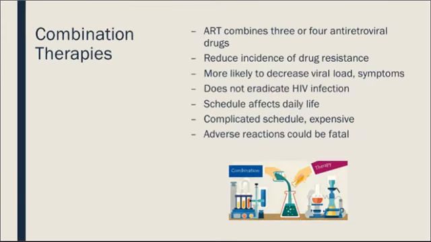Combination therapies combine 3 or 4 antiviral drugs, reducing the incidence of drug resistance. They are more likely to decrease viral load and symptoms, but do not eradicate the infection. The schedule affects daily life because you're taking so many pills. It's complicated, expensive, and adverse effects can be fatal, especially pancreatitis and significant blood dyscrasias. Compliance is the hugest issue, and you need to work with them on scheduling.